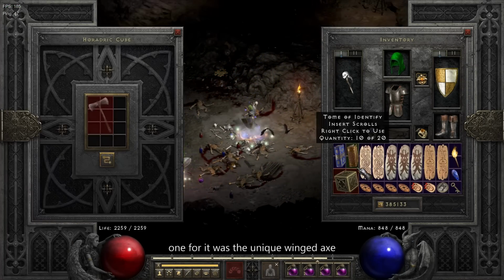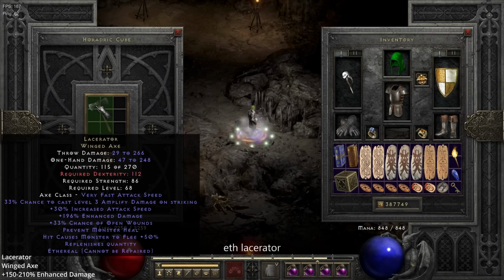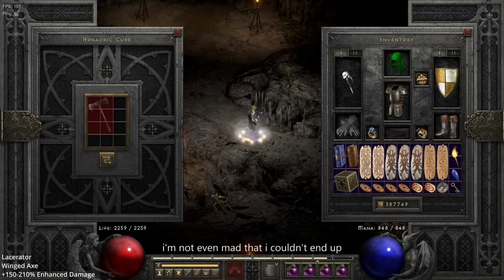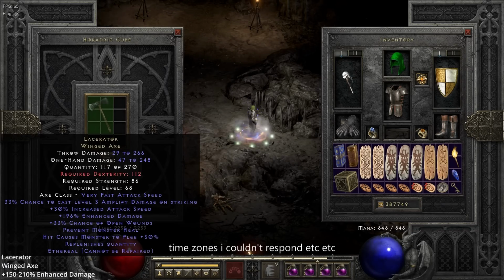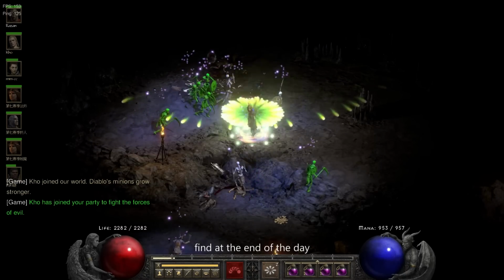Let's get back to the runs for some more, and this drop was an insanely cool one, for it was the unique winged axe and it was Eth as well. Eth Lacerator. I'm not even mad that I couldn't end up selling this thing because again, niche. I got offers for it but because of different time zones I couldn't respond. I'm still buzzing because this is a cool find at the end of the day.